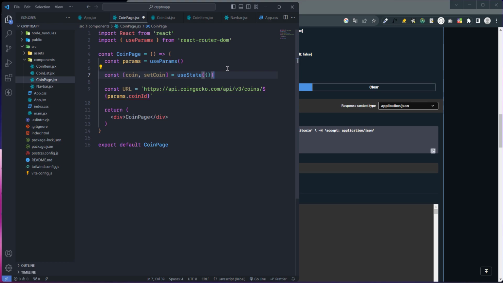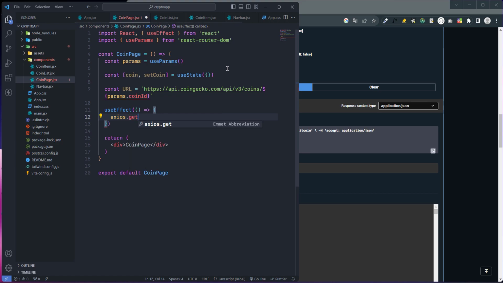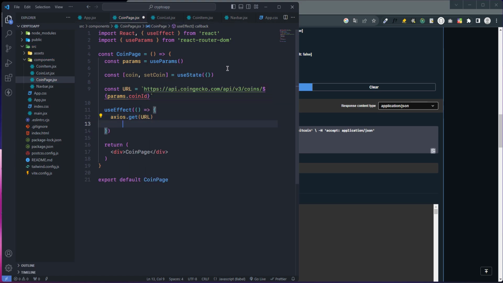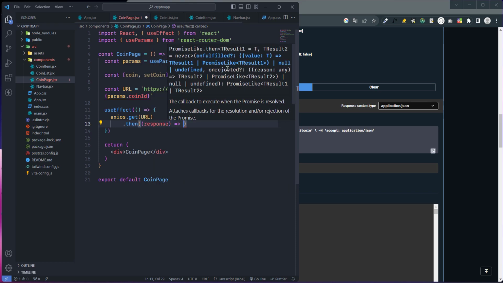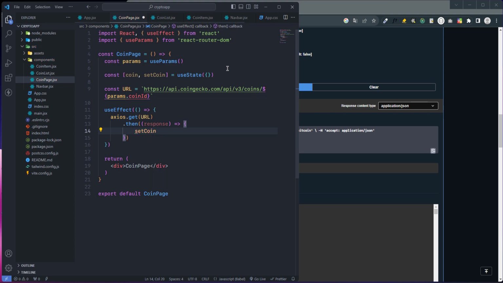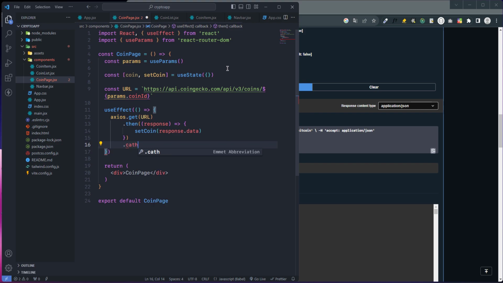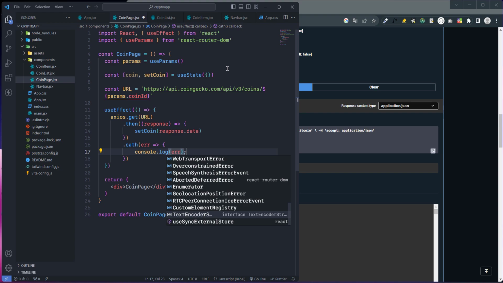Then let's call the API using the useEffect hook. In useEffect, axios.get URL, then response, setCoin response.data, and catch error, console.log error.